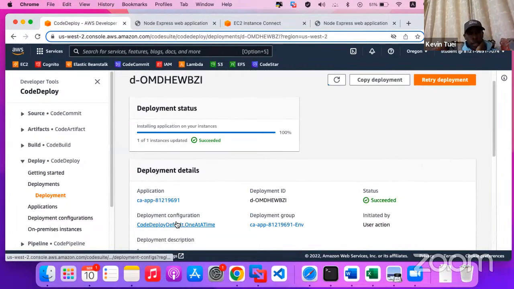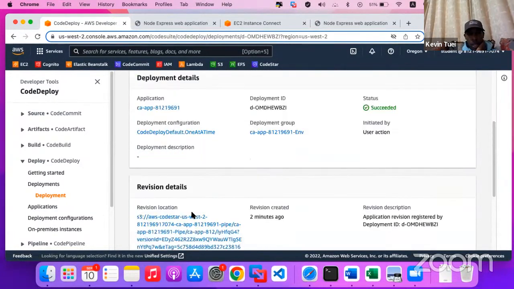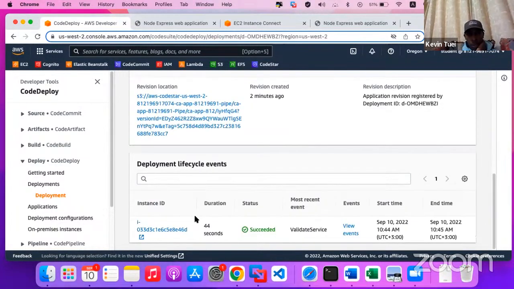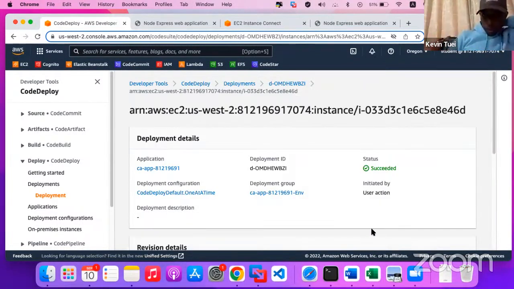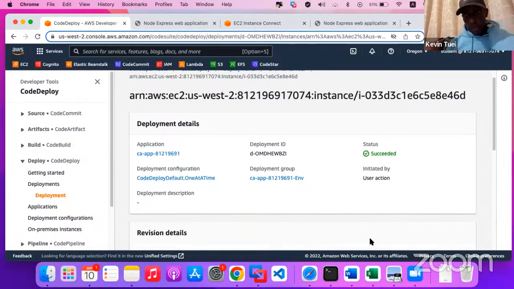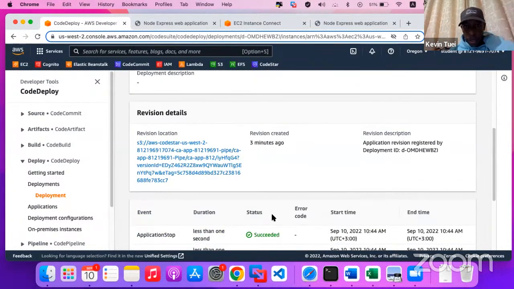So I can see this. When I look at this, something that I was supposed to click on is view events, so I can see the events. So if I click on view events, what do you see here?